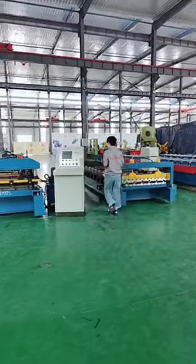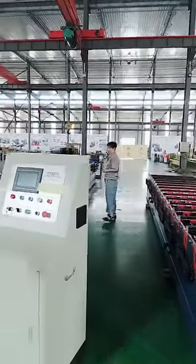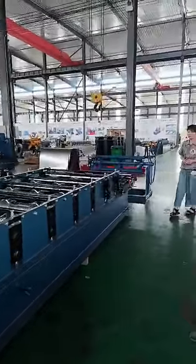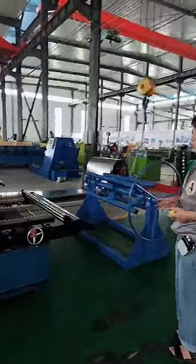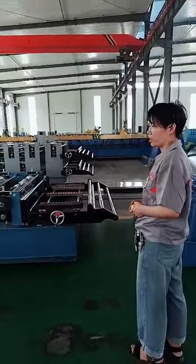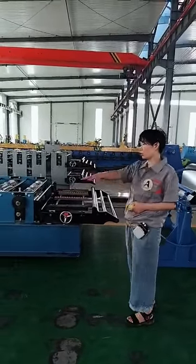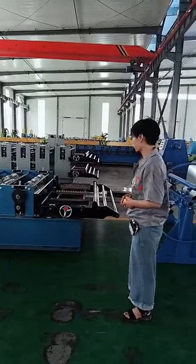Okay, everyone, come here, please. Let me point out the differences one by one for you. As we all know, a complete roof finishing production line includes a decoiler, main roofing machine, a cutter, receiving table, hydraulic station, and a PLC control cabinet. Now let's first focus on this one. For these two, you can see obviously they are different.